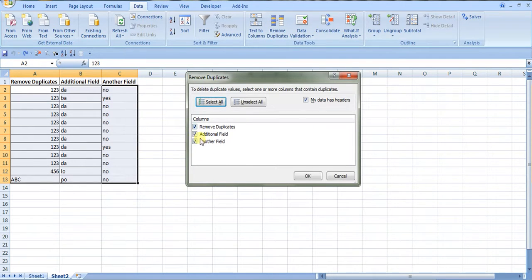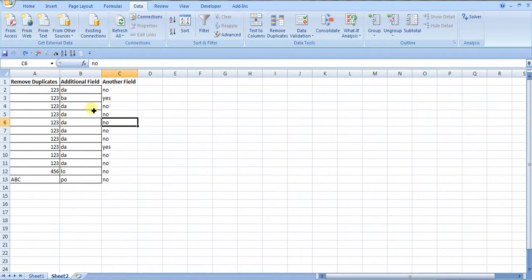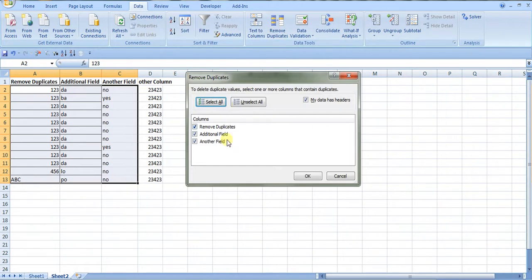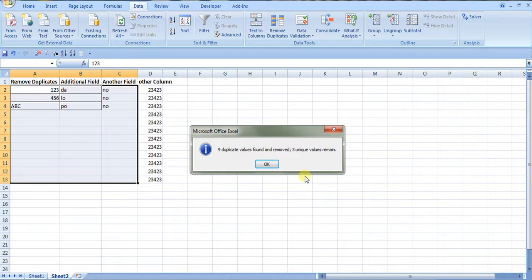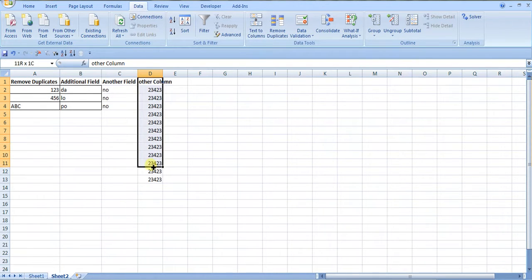Just make sure you select the right fields that you want to look at. Now I'll show you an instance of when it could go wrong. I'm just going to add another column here and just add another bunch of data. Okay. So I'm going to select it to remove duplicates, and you can see that in my column set I don't have this other column selected. So if I remove duplicates, say just on the first column, you can see that it actually leaves this whole data set here. So if I needed this data set, I would have lost all this information.